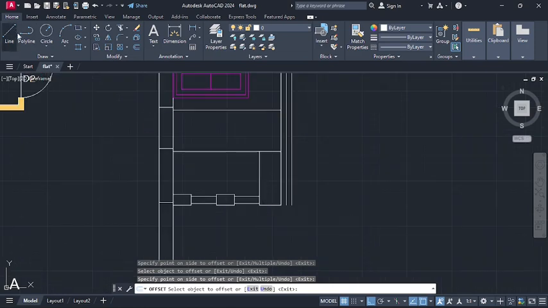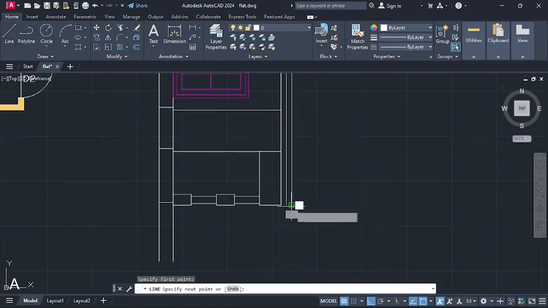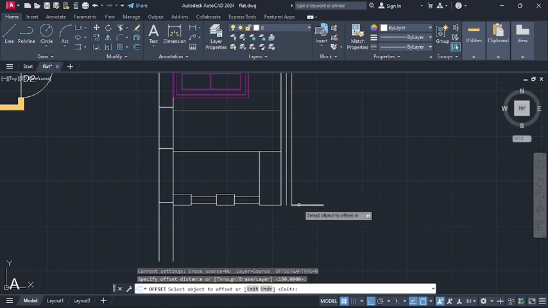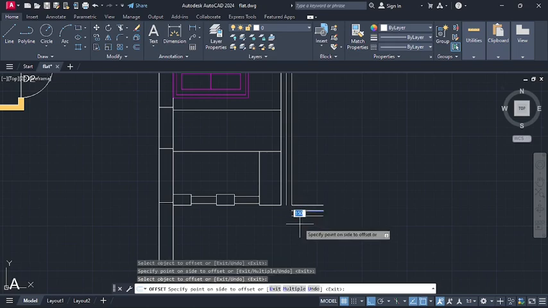Then I'll go on line, and here we'll make a line going up, go on escape, then we're going to go on offset, and offset this at a distance of 150, press on enter, 150 this side, 150.